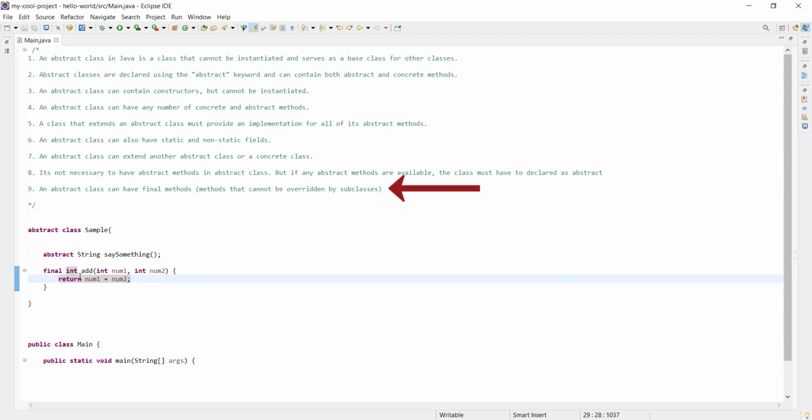So I declared Sample as an abstract class, and inside this abstract class there is a method add which is final.